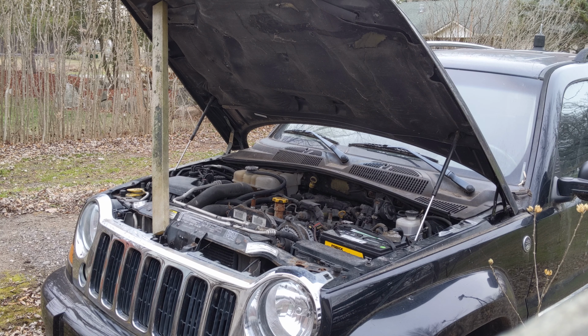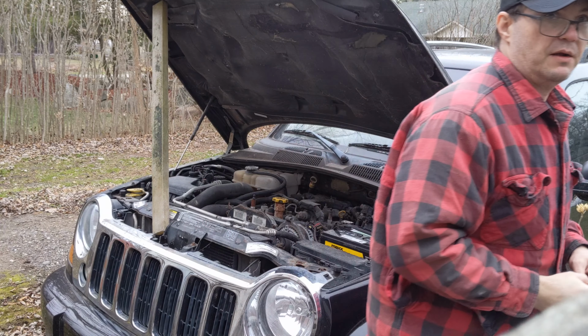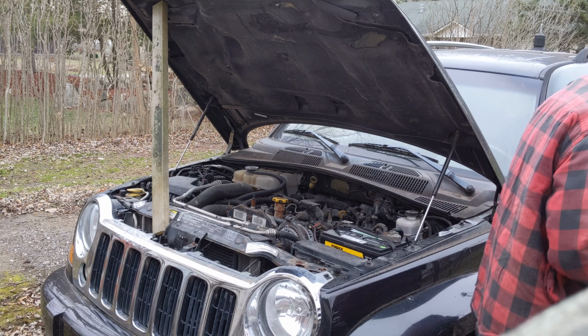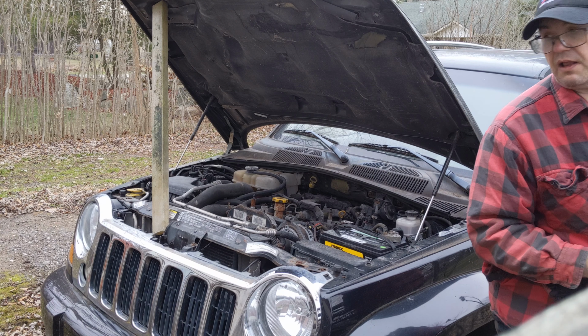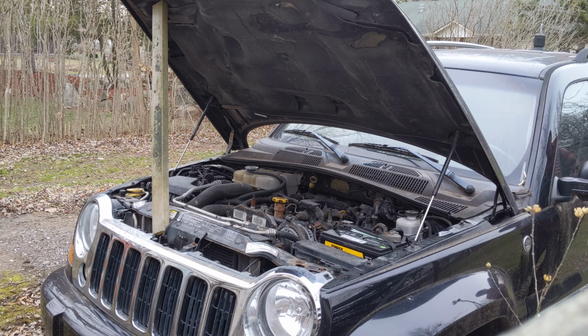Fingers crossed. No smoke when I connected the battery or fire. But I bet you we're going to see a lot of black smoke. Which it will.